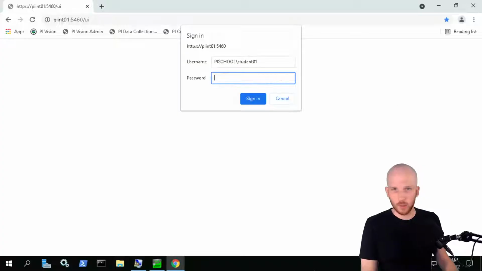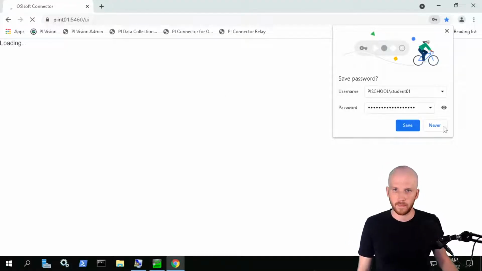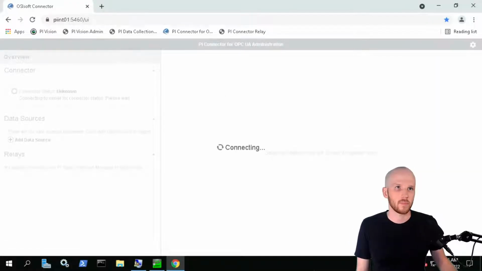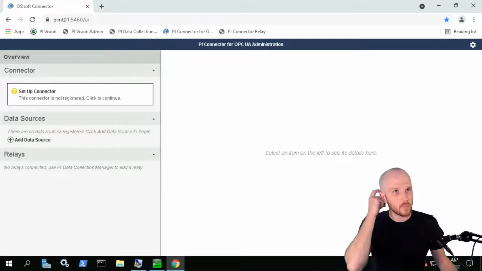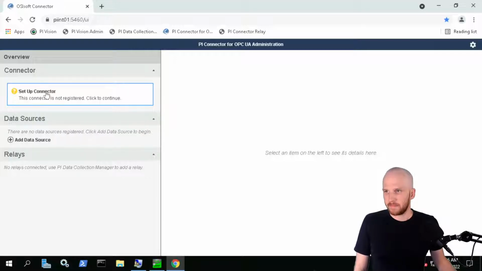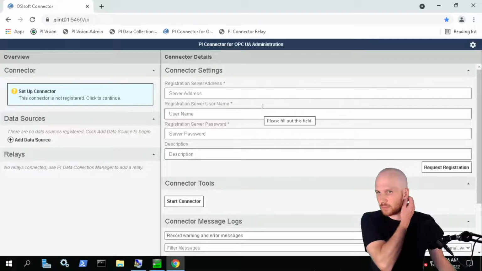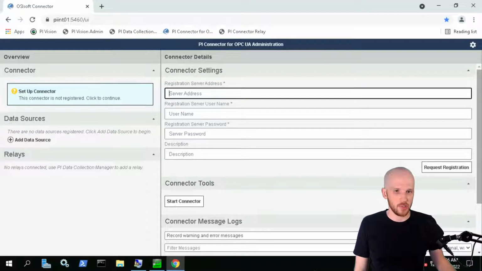And I've lost the password in my clipboard. Okay. So we're going to set up this connector and type in some details here.